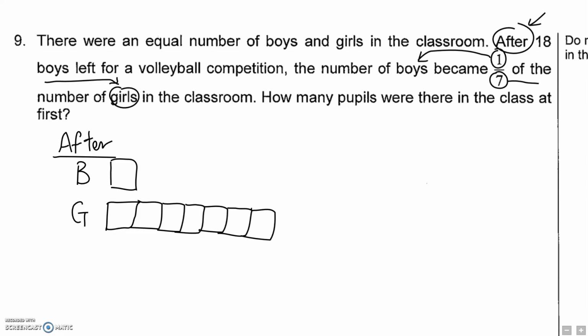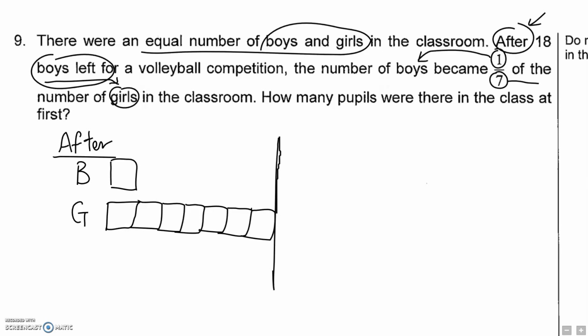Okay, now they started off with equal number of boys and girls. My question to you is this, okay? Now some things have happened. The boys left. Now ask yourself, if the boys left, did the girl change at all? Okay, no, the girl didn't change at all. It was the boys' number changing. At the start, this was the start. The girls were 7 units, and after that, the girls are still 7 units.